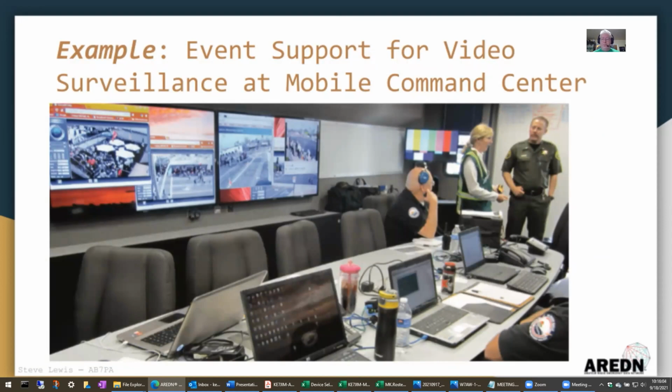After this event, someone from the served agency said, "This mesh camera system provided by RACES members was a valuable tool for our command staff. The parade was the safest in years. As we were taking the calls, we could see the activity occurring in real time. Incredibly, there was only one arrest for fighting, which just happened to take place within the camera's view."